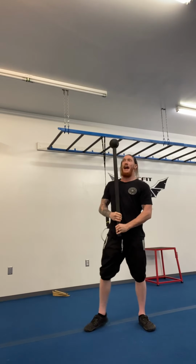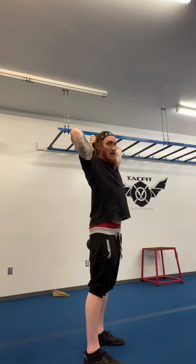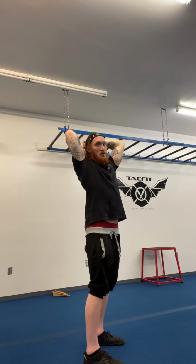Great. Now that you understand the weight displacement from left to right and how to absorb it, the next part you're going to do is what we call 10 to 2s. So you're going to bring this behind your head, okay? Make sure that your elbows are out and your chest is nice and proud. You want to make sure that your hands are behind your head here. You don't want it out here, because if you're out here, you're relying more so on your arms rather than your lats. If you're down here, you'll feel it more in your triceps and your lats.